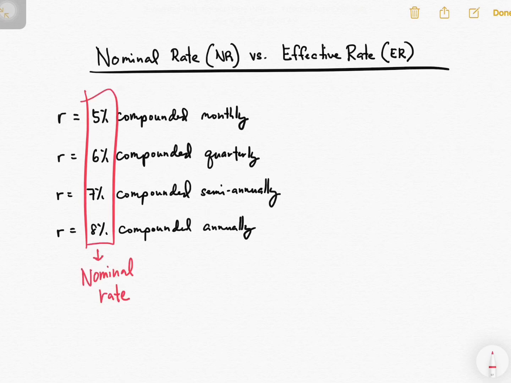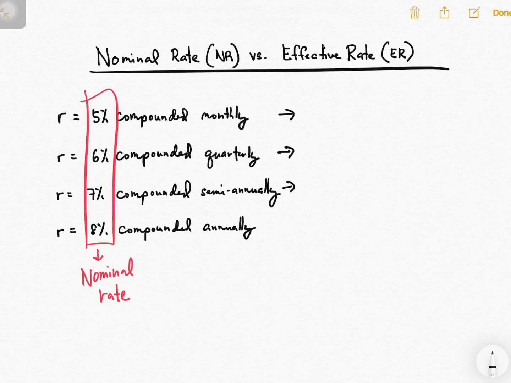In problems, you are mostly given the nominal rates, not the effective rates, because the effective rates have to be computed. You will be converting all interest compounded something except annually to interest compounded annually. So meaning, you can convert this one, and this one. For 8% compounded annually, you don't need to convert this anymore because this is already compounded annually. Meaning to say, this 8% right here is also the effective rate.